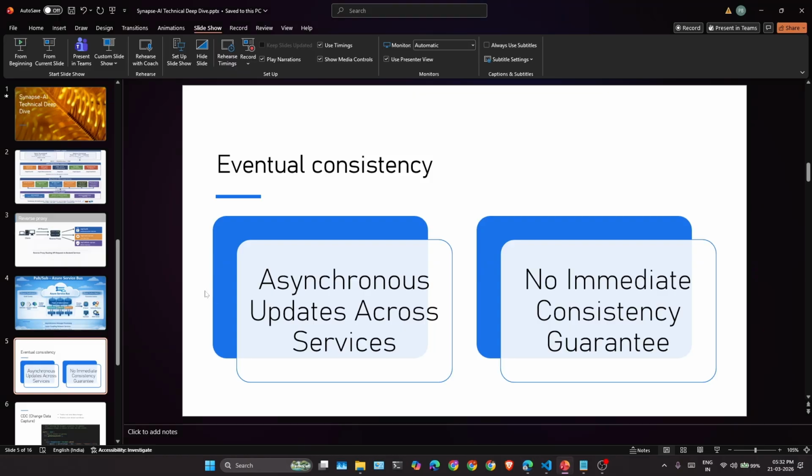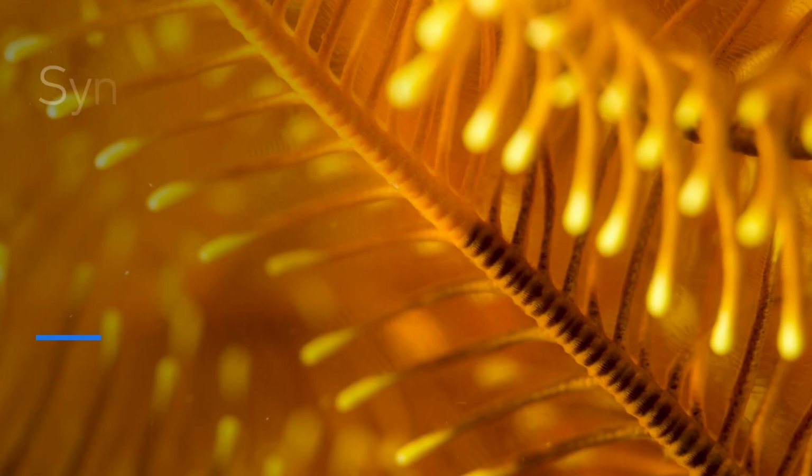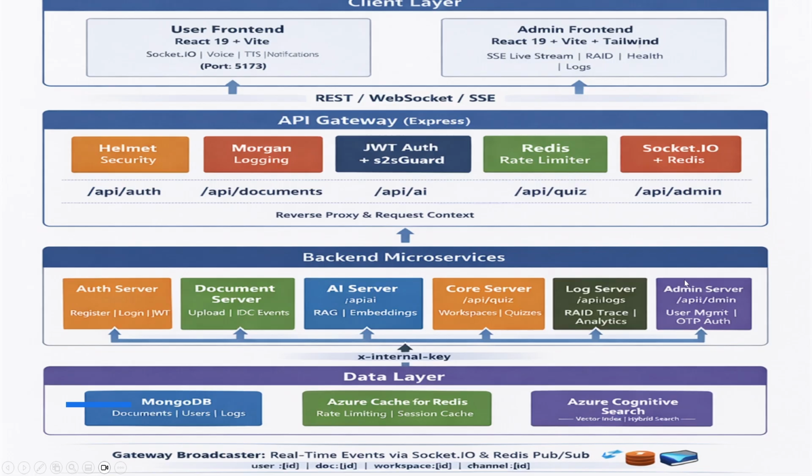Now I want to deep dive into the system trade-offs and features basically used, and why they were used. Coming to the microservice architecture which I used, basically we have two front-end clients, both built using React.js plus Vite. We have the user front-end and the admin front-end. The admin front-end is for controlling and seeing the logs, and how many services are running, healthy or not.